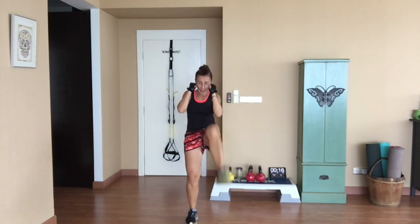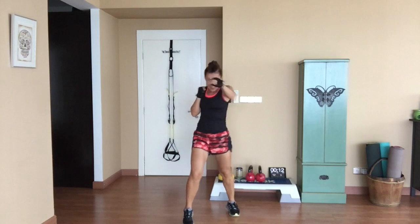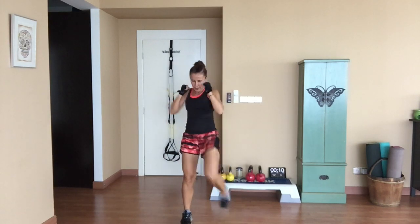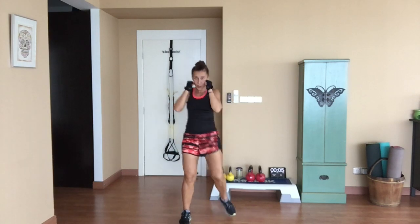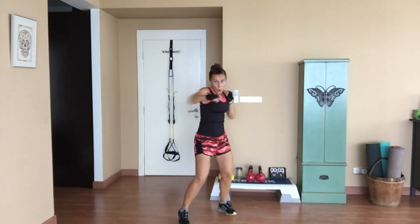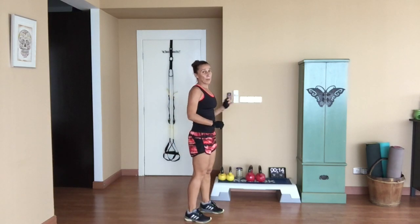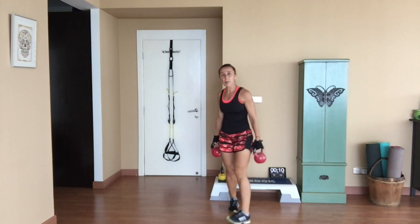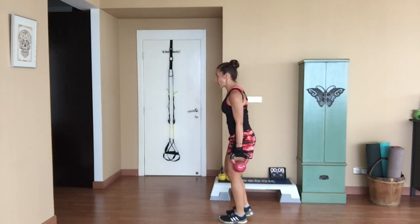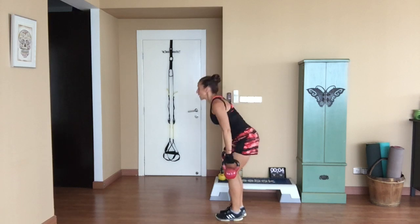1, 2, 1, 2, kick. 1, 2, 1, 2, only 30 seconds per side. Last one, nice, back to the kettlebells. Let me give you the other side view now. Catching your breath, bend over.